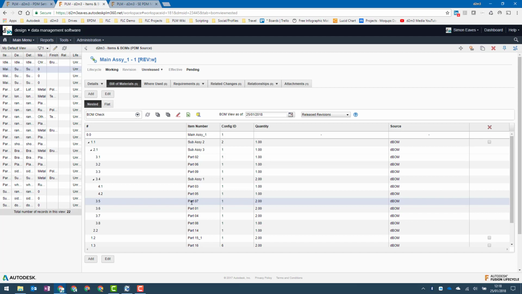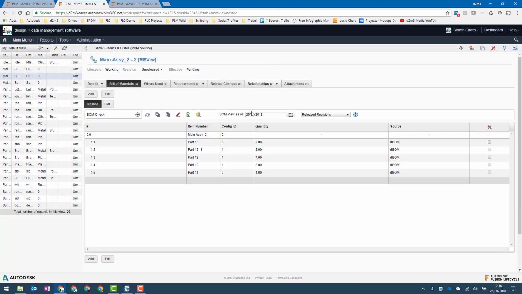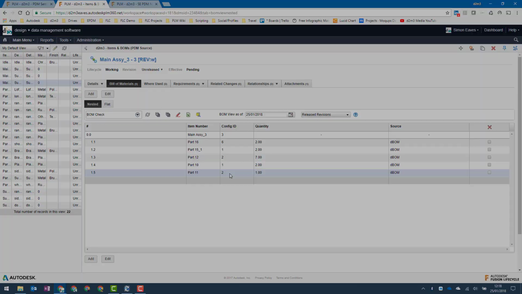So you can see that not only have we taken a single part file and uploaded it with all its relevant attachments, but we've also created some complex bills of material, even deriving those bills of materials from various configurations of the source file. If we have a look at another configuration of the main assembly, you can see that its bill of material is decidedly different. And let's see, for 3, again, I think the quantities are slightly different between the two of them. We'd have to do a BOM comparison to see precisely what the differences are.